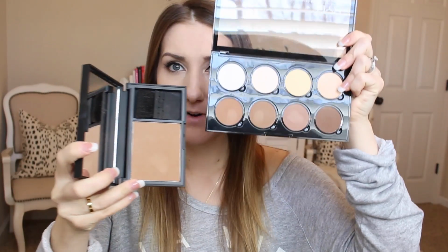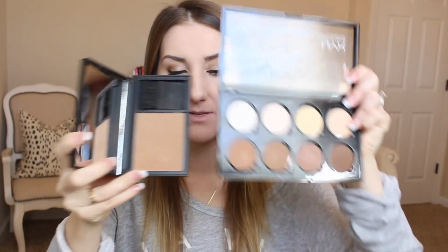So we're gonna actually start using the palette. Bronzing and contouring, the act of doing them are different things, but a product that's called a bronzer can totally be used as a contour. For example, I think people just don't really get that. You know, I'm not saying bronzing is the same thing. Like, okay, this is my Nars Laguna, and the first shade in the palette is very similar in tone. So you can interchange them if you wish.